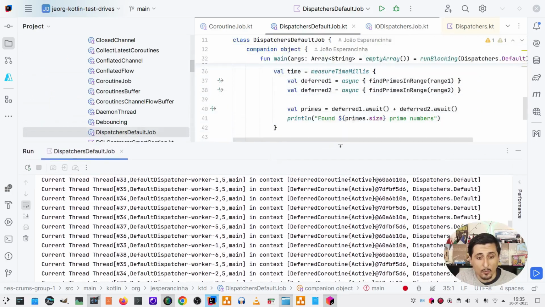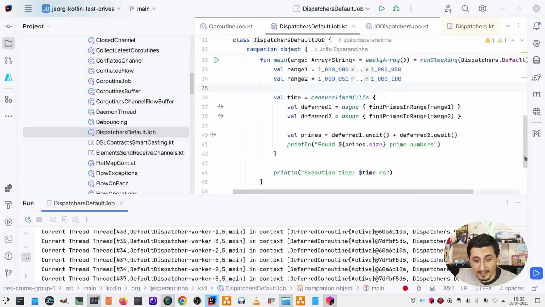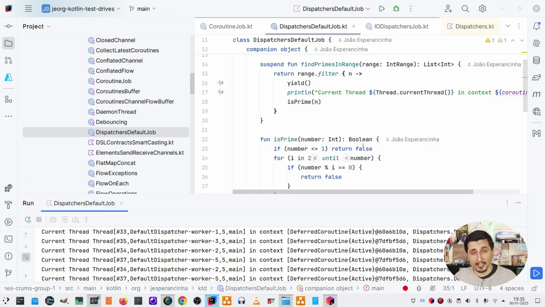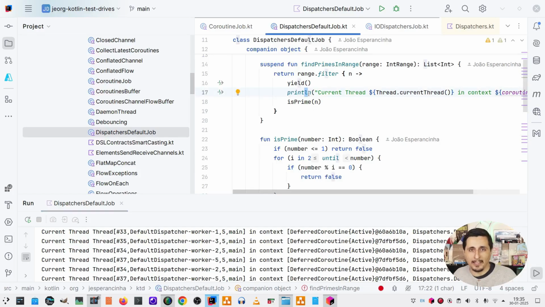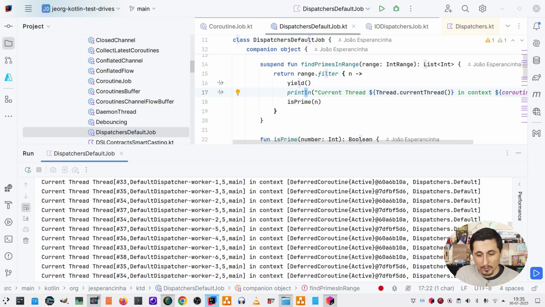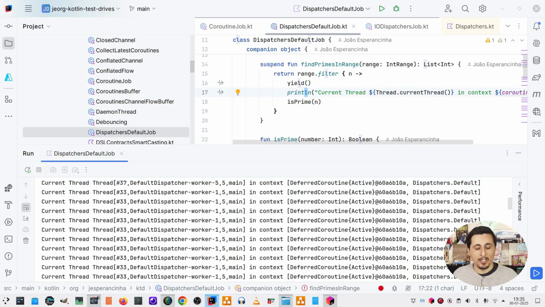And this is because when we use yield, we are indeed returning the control of the thread so that any other coroutine can pick it up, but we are not saying that this coroutine will wait. It will just try and pick up the next available thread. And that is what we see happening over here in this code, where they keep switching.